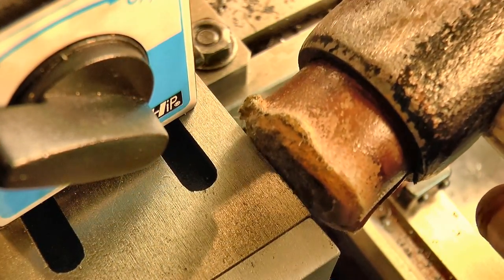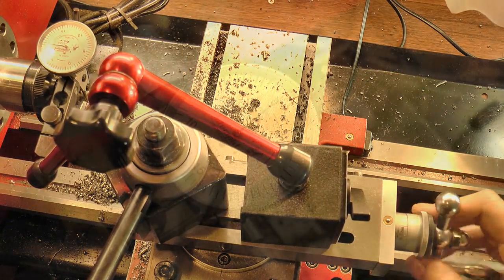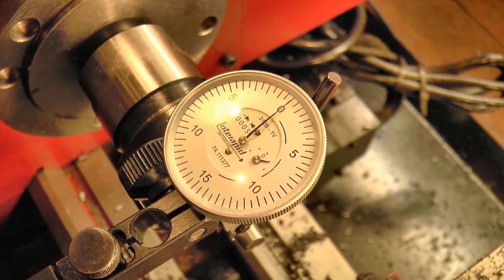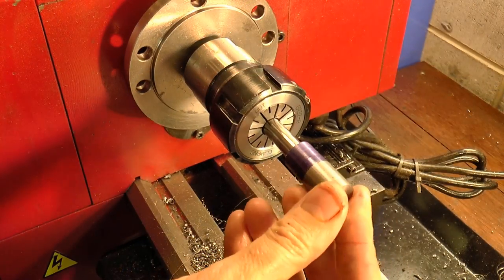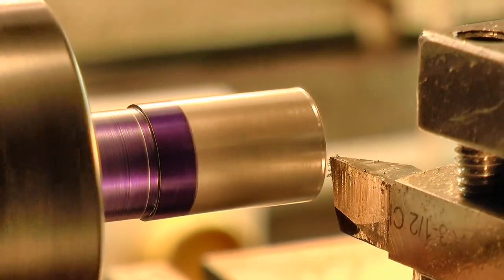It is a bit fiddly, but it doesn't take too long to get it set up and then it can be locked down for the cut. The workpiece was then fixed into a collet and the taper cut by feeding in with the compound.